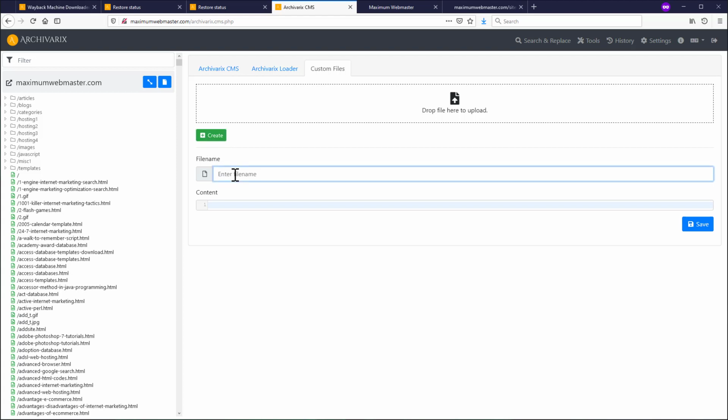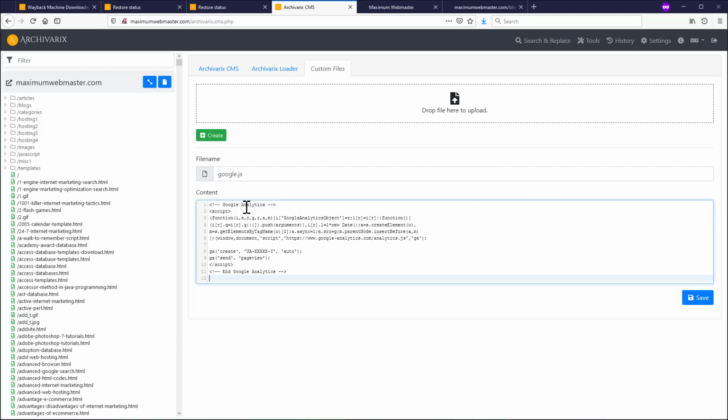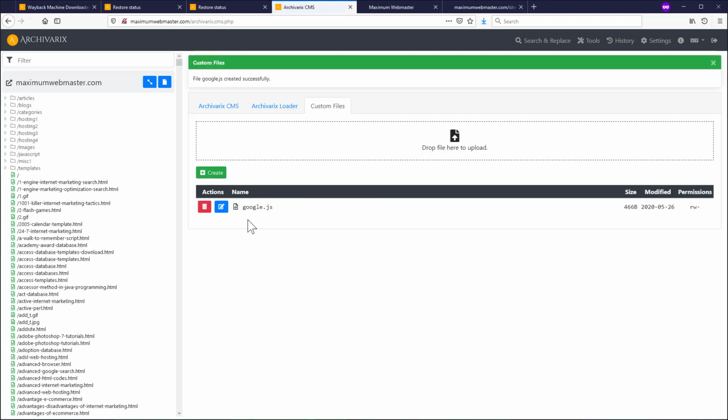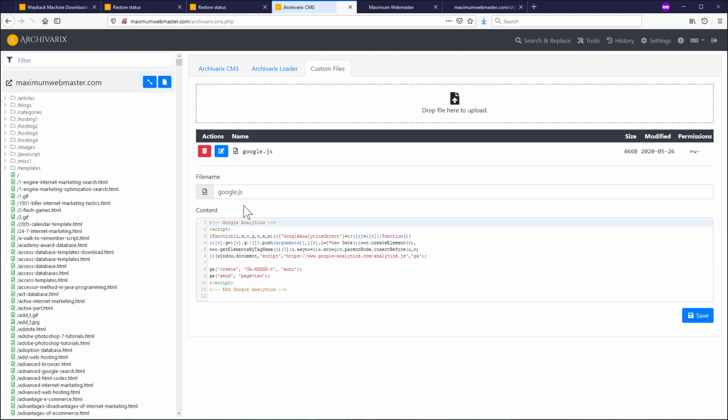Let's just call it Google.javascript, and here we paste Google Analytics code. So I paste the code here, click Save, and now we can see that there is a file called Google.js, and it has the content that I just pasted.